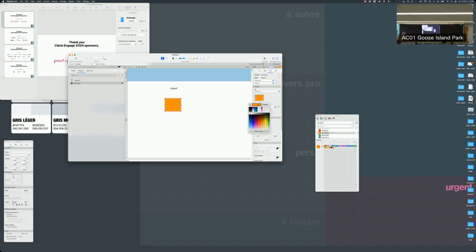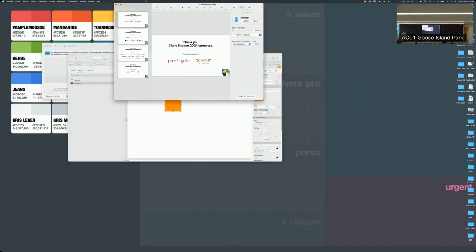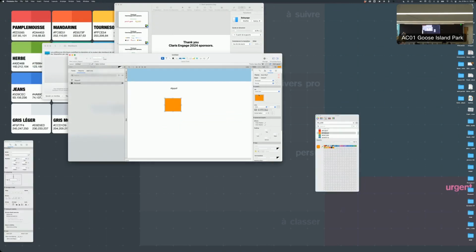Are you on Mac or Windows? You're on Mac. So it's easier on Mac. So as soon as I drag something, I drag my color and automatically it gives me 3 variations of my color.